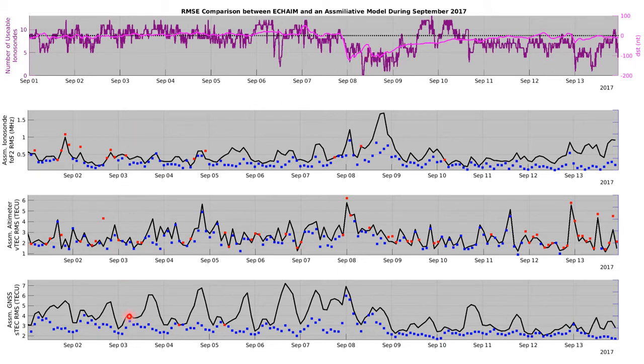The bottom plots here are the RMS differences between the assimilated data and the assimilation system. So this is for foF2, vertical total electron content and slant total electron content. Generally, after a little bit of burn-in, we're able to improve upon the background model's representation of the measurements, with the background given by black and the assimilation system given by blue. Obviously, this is expected. This is with respect to the data we're fitting to.